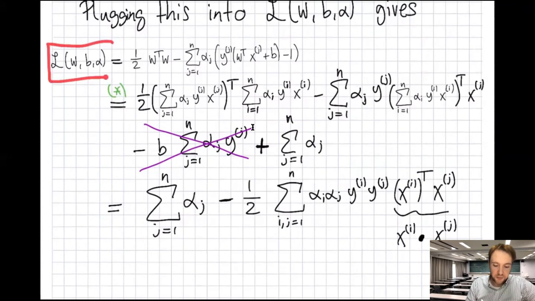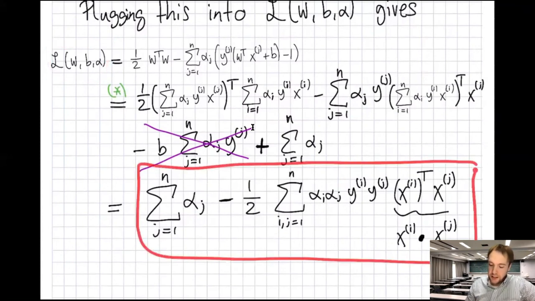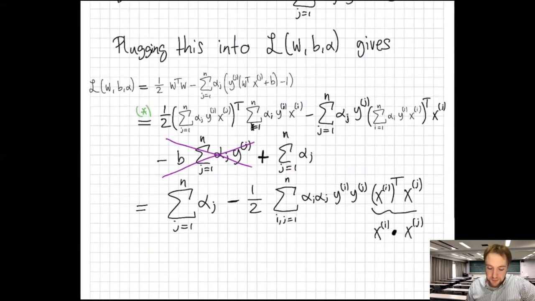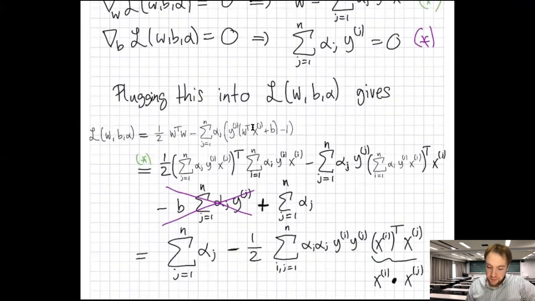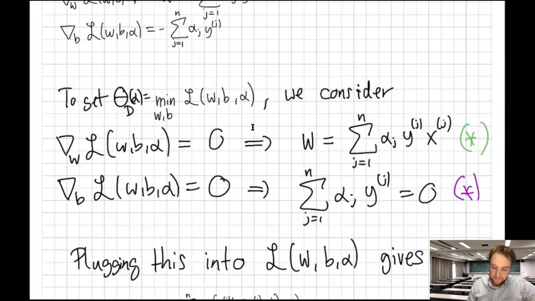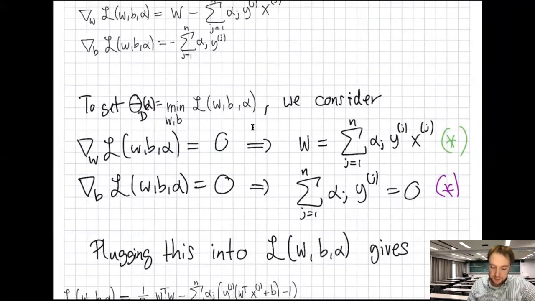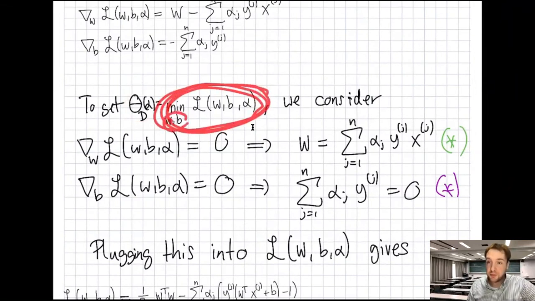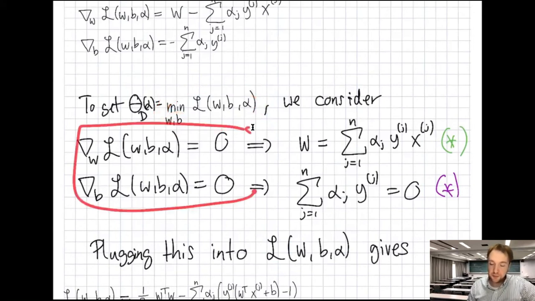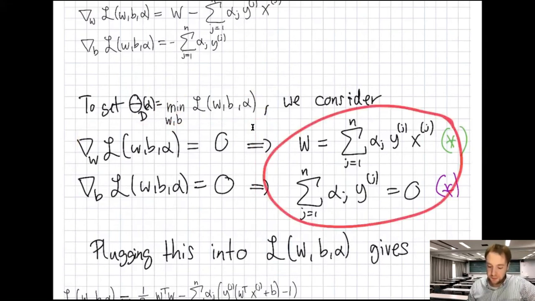So this is now the Lagrangian here. And what we want to do is maximize this, because in the end we want to maximize this dual, this theta d. So we already calculated this part here. We minimized this thing with respect to w and b by taking the derivative and setting it to 0. This gave some conditions on this w.